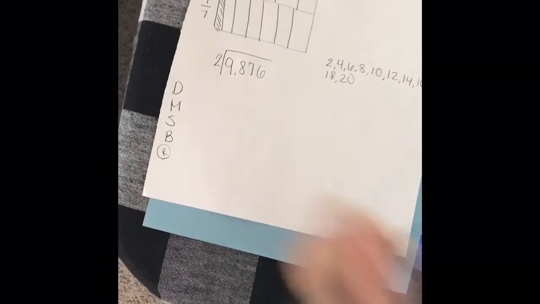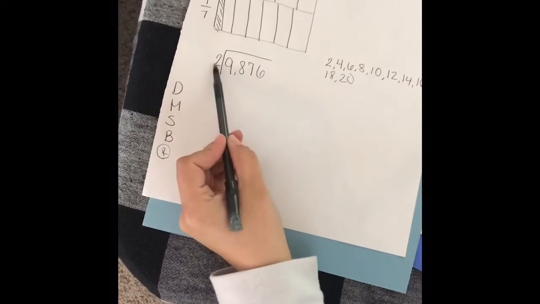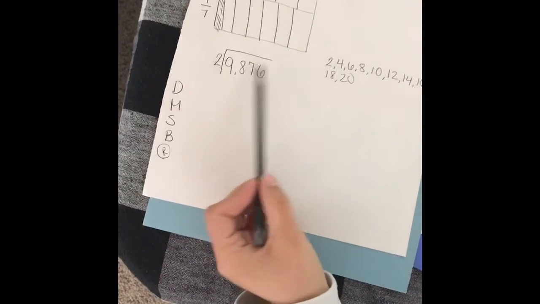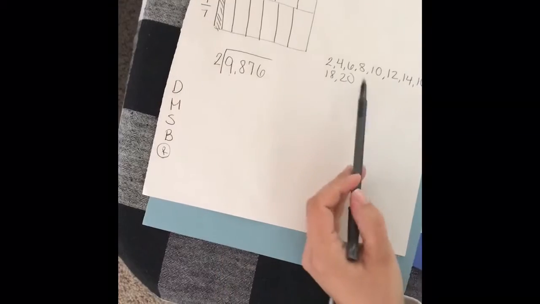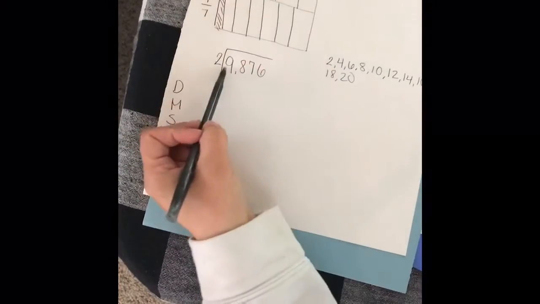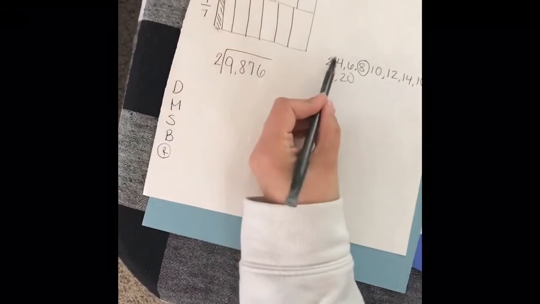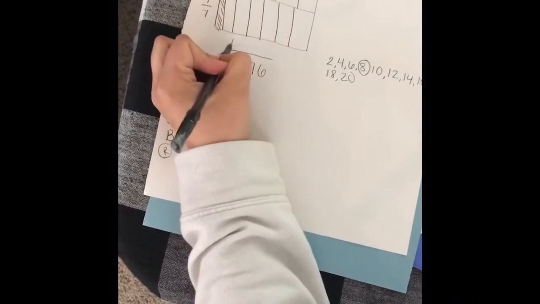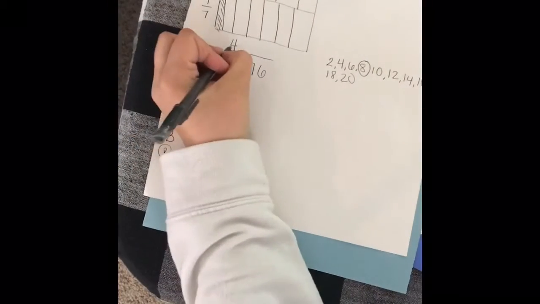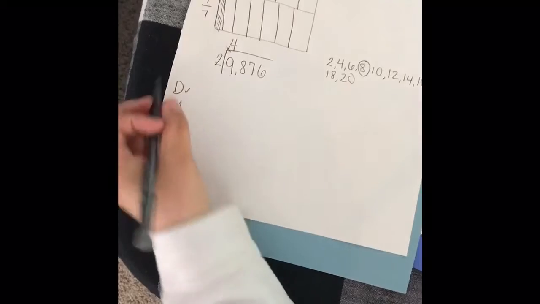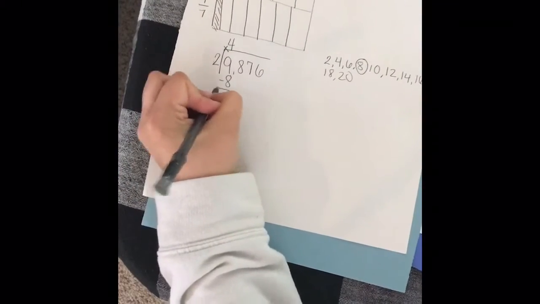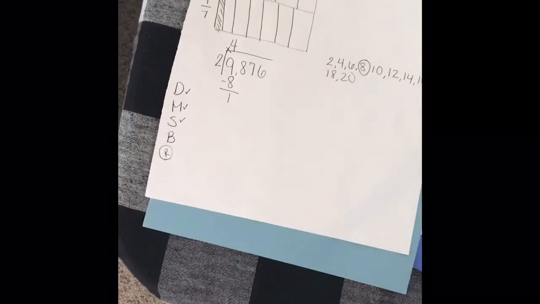So here we go. What we're looking for is the number 9. We're trying to see if 2 can evenly go into 9. And remember, we can't go over. So when we look over here, the closest I see is 8 and 10. 10 doesn't work because it's more than 9. So I'm going to go with 8. 1, 2, 3, 4. That's me dividing into the number 9. Now I can go ahead and multiply. 4 times 2 is, remember we just circled it, 8. Go ahead and we subtract and we're left with 1.